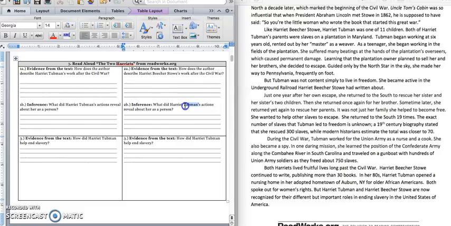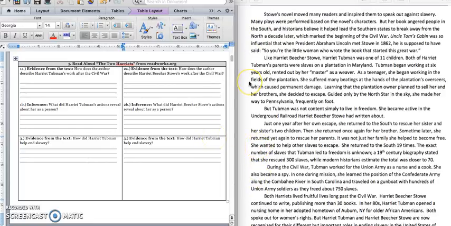And instead of Harriet Tubman, it should say Harriet Beecher Stowe. What did Harriet Beecher Stowe's actions reveal about her as a person? And we would say that Harriet Beecher Stowe was brave and determined to end slavery. That bravery piece talks, she wrote a book that was very controversial, but also influential, and it took a lot of courage to speak out against slavery where she was. Press pause to write down your answer and play when you're ready for number 3.